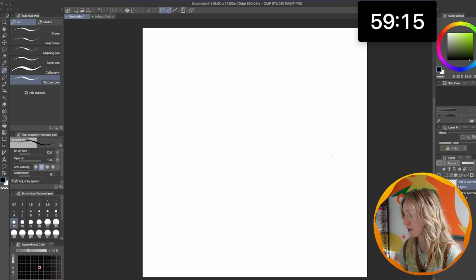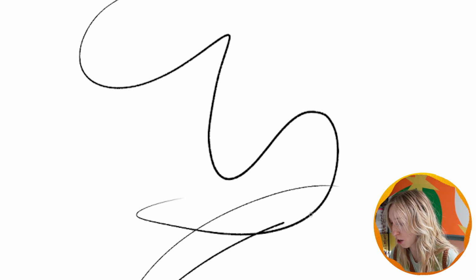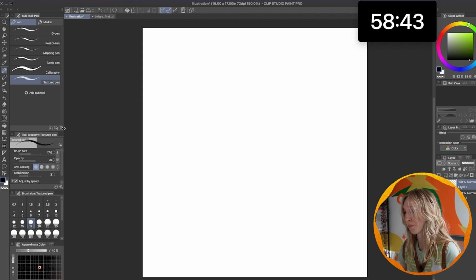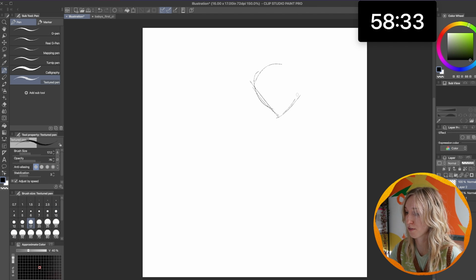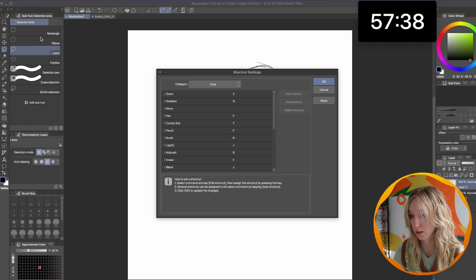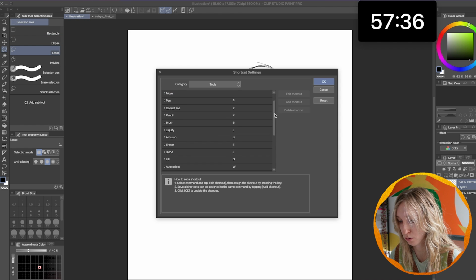Yeah, I think I'm gonna use this instead. It's not as fun as the chalk, but I can't figure out how to get the pen pressure, and I don't have enough time. Okay. Now we're gonna start. I'm gonna start with a face. Whenever I'm lost, I always start with the face because that's the easiest thing. Where's the lasso? Where did I put it? What's the shortcut? M? Does it look like I have time to change these shortcuts to what I'm comfortable with?